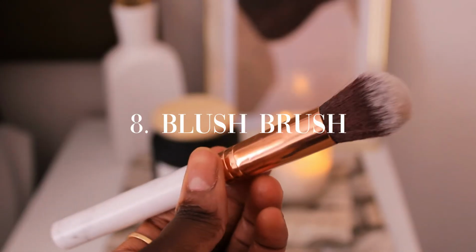No, not your blending brush, I mean your sponge to blend that in. Or you can definitely use your concealer brush to apply your concealer under your eyes. Same thing, does the same job. It's a concealer brush for a reason, and it's perfect because it's small.